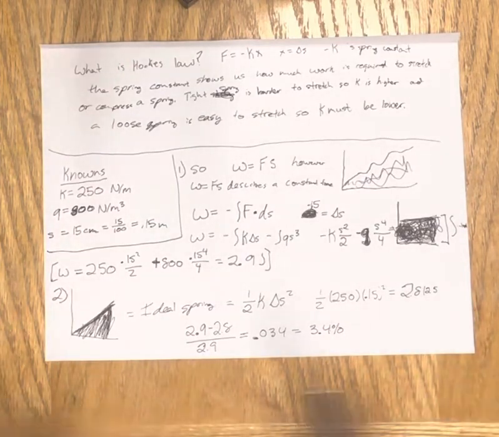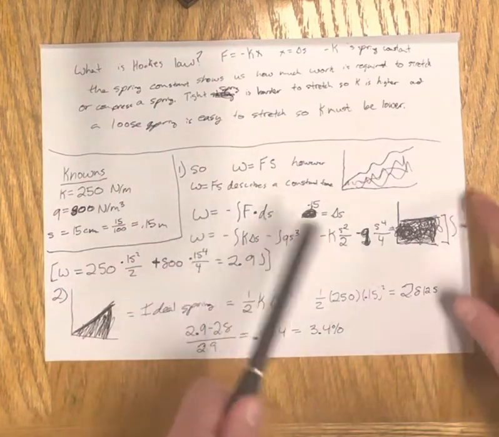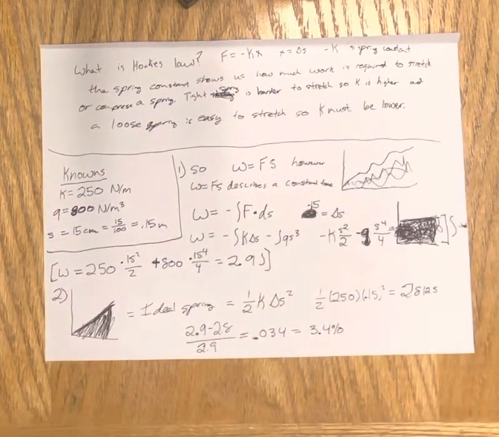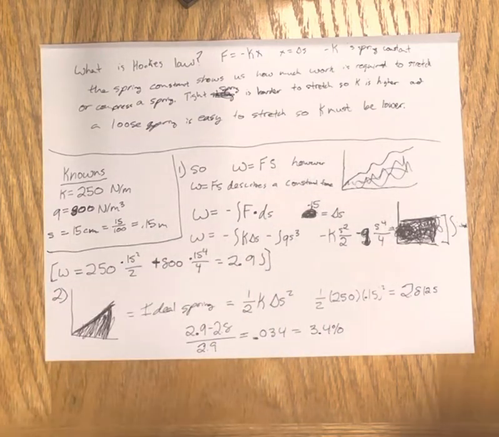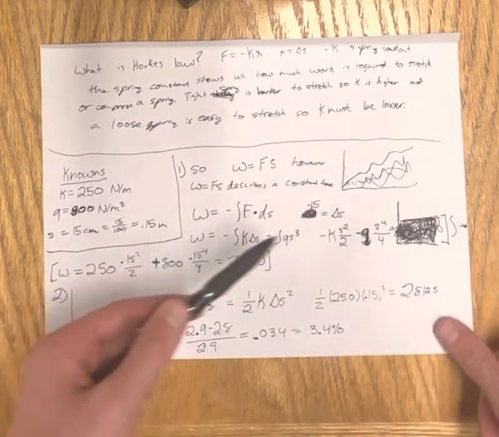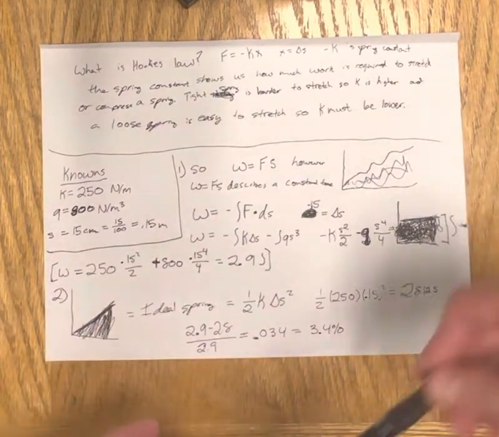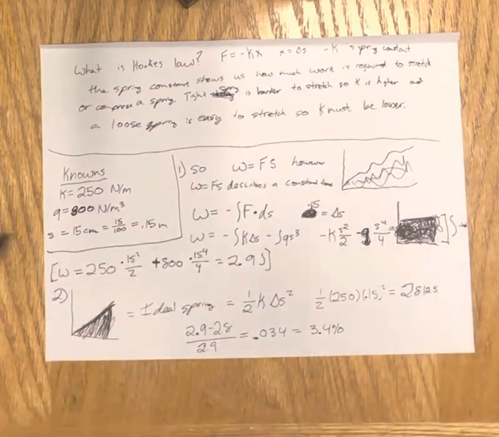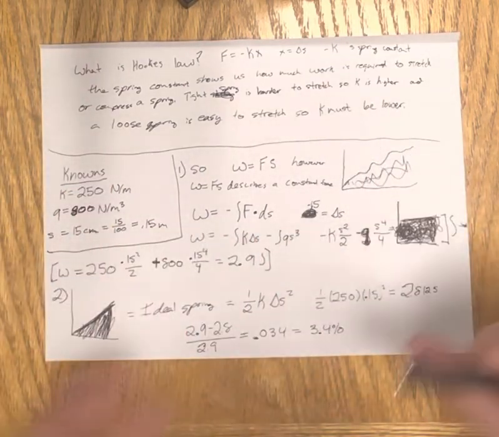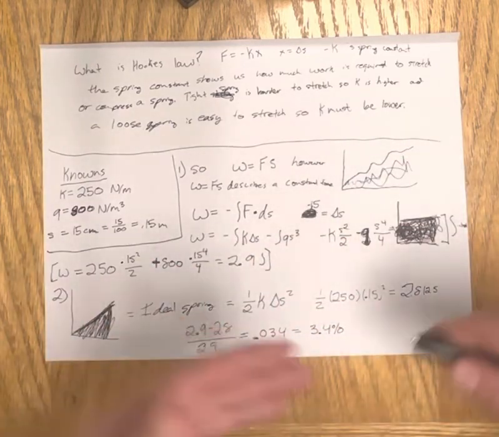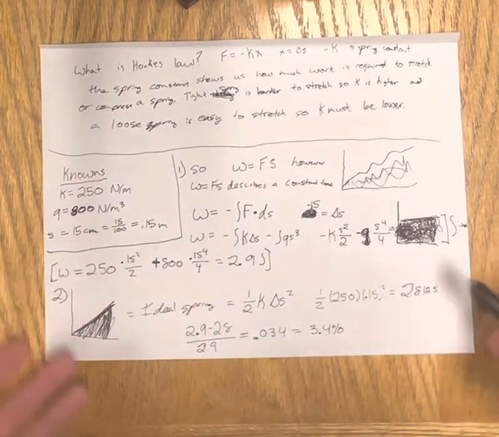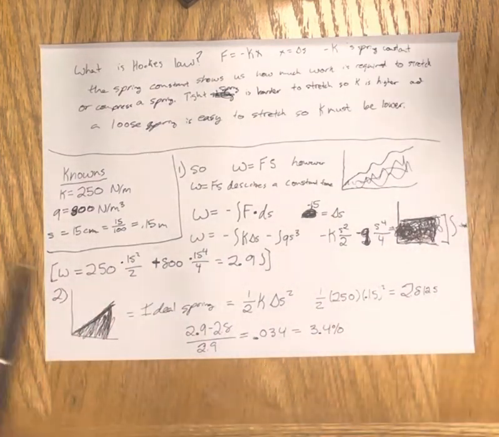I think it's important to note here the negative, making sure we're setting it to negative because it's compressing, not stretching. So the change in distance and the force direction are important. And also just noticing when you're finding the integrals of what and where. Because it is easy to see this problem, say work equals F times S, and just plug things in left and right and get a number. But we're trying to find how much it's changing, and you can't just get a change with that equation. We have to find the integral because that's telling us what's happening all under here, because in a real spring it's not constant. In an ideal spring, we know that it would be constant. So those are important things to notice so you don't get it wrong.